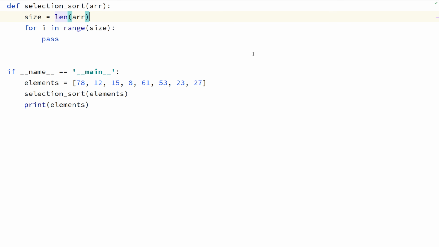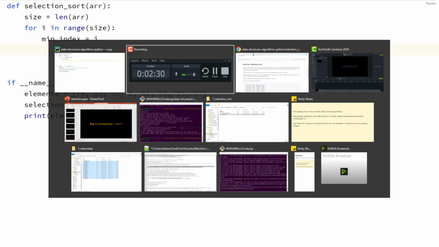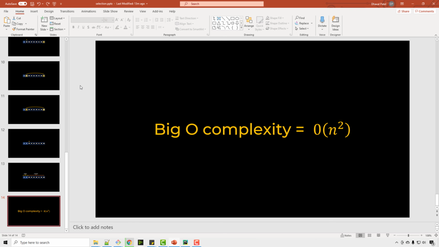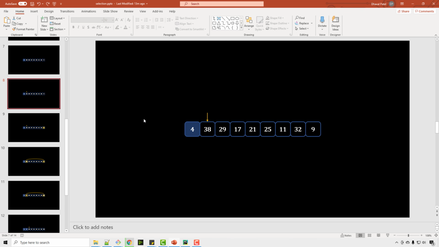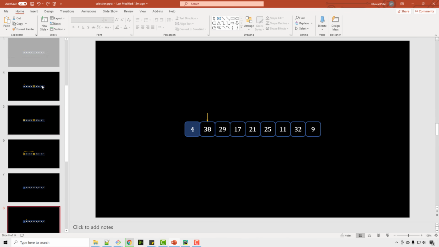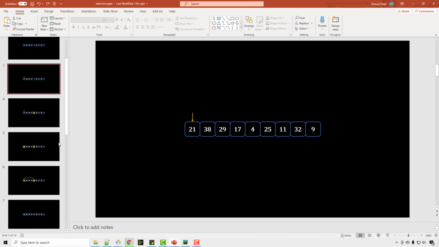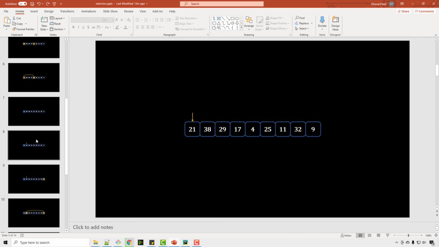Well, what do you do? So here, first you define the minimum index. So minimum index is your i. Okay, if you look at our presentation, that minimum index is this thing, the yellow pointer. So initially it will be 0, then in the next iteration it will be 1, and so on.